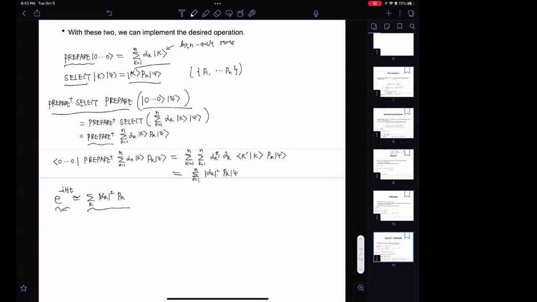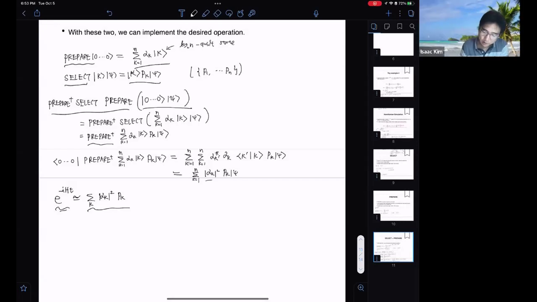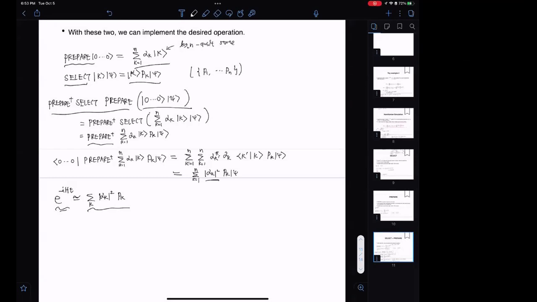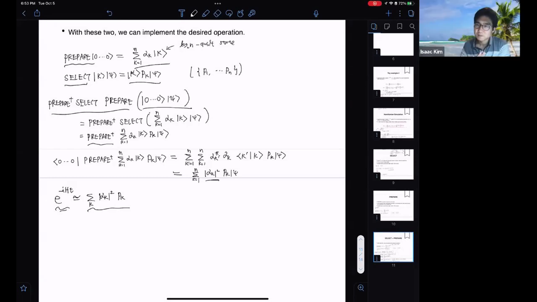Okay, so the actual choice of the alpha k is governed by the exact form of the unitary operator, or the exact form of the Hamiltonian that we study. Right. So these alpha k's are related to the Hamiltonian, but to relate them, you need to do some extra work, at least if you were to use this method.